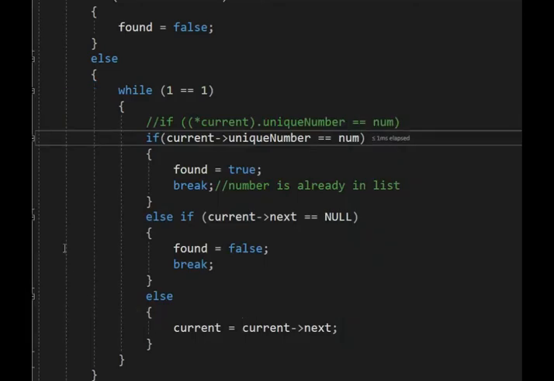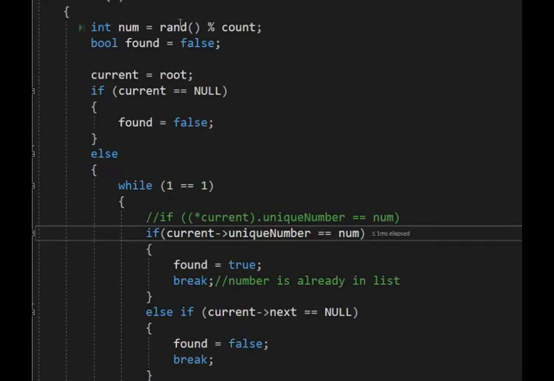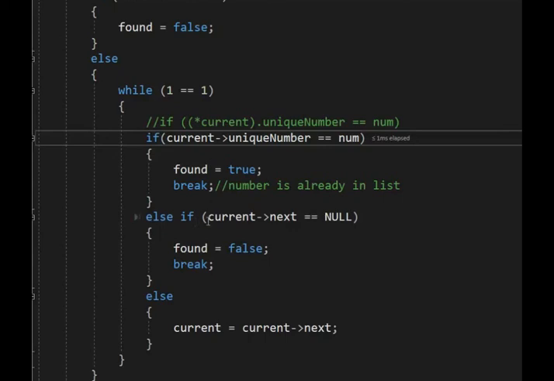Now I keep doing that and I come back up there and I say, hey, is that next memory address that number? Yes or no? It's possible I found it, because there's dupes, the rand function does not generate unique numbers by itself. We're doing it for it. Now, right here, we are staying inside of this loop until this either evaluates to null, that means I've run out of numbers, or I find it. That's what this loop does.